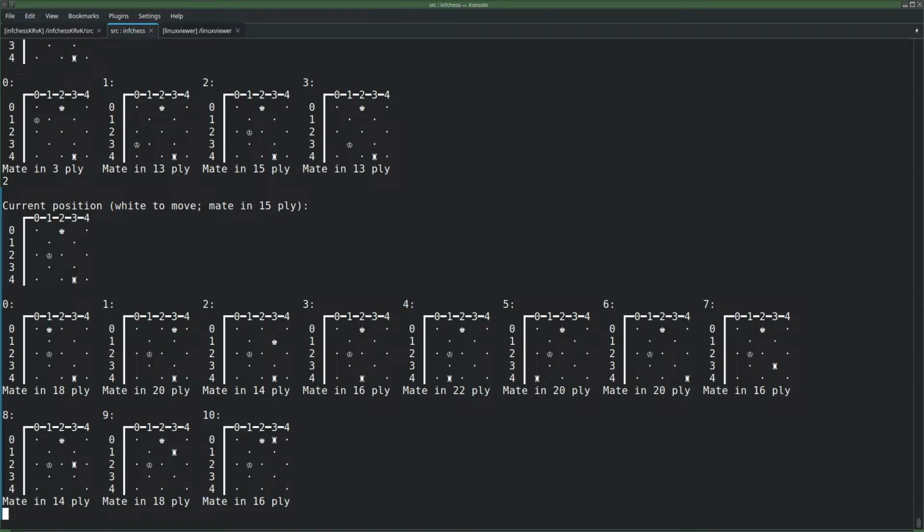Now we can make black automatically play by doing the move with the highest number of ply, or draw, or stalemate.